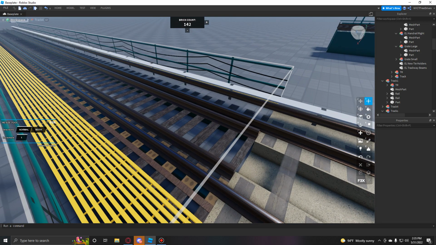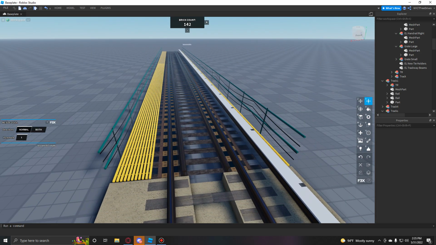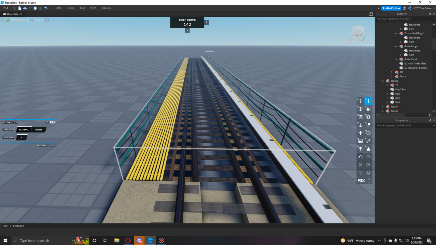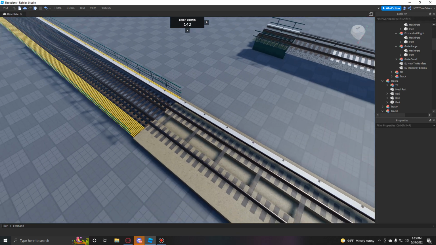Now, customizability is the word I want to use. These beam handrail things here have two texture options. Only one of them is on this rail right now. I will finish that after the video, obviously. But effectively, you can choose with the wires here or without the wires, and it'll be an option that you can select, like on the underground rail here.